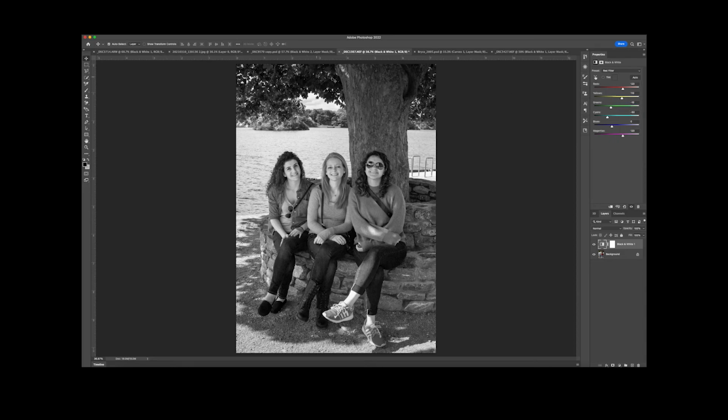So you can see that the leaves at the top got darker, the skin tone got much lighter, and the shirts as well got lighter because this girl's shirt was red. So it adds a bit of lightness, and it's sort of a nice contrast with the dark areas around it, so it's really not so bad. And if we go to yellow, it's pretty similar. There's not even a whole lot of difference. So you can see just by using the simple presets, we get a lot of variation in how the image is converted from color to black and white.